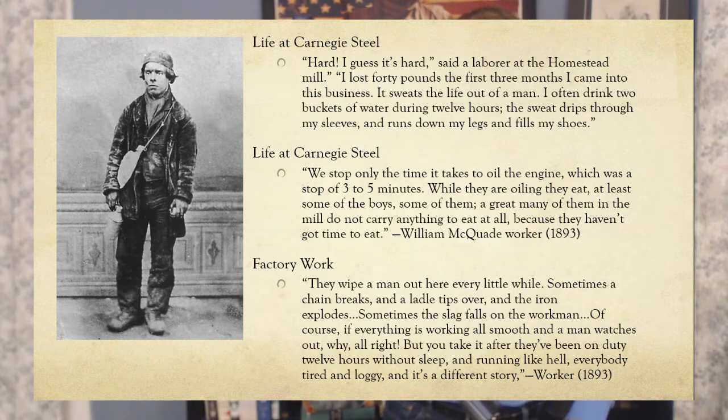Another worker at Carnegie Steel said, quote, "We stop only the time it takes to oil the engine, which was a stop of 3 to 5 minutes. While they are oiling, they eat, at least some of the boys, some of them. A great many of them in the mill do not carry anything to eat at all because they haven't got time to eat."